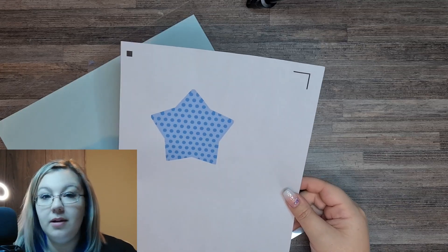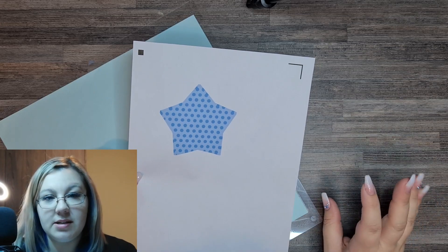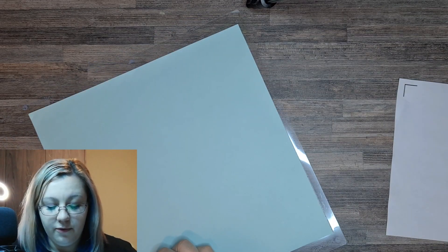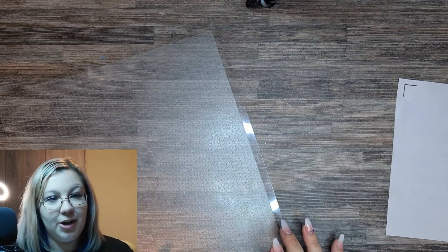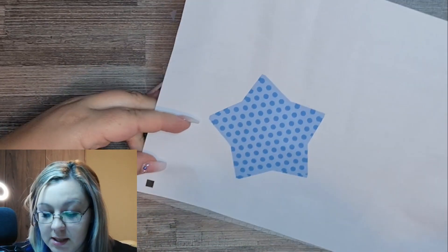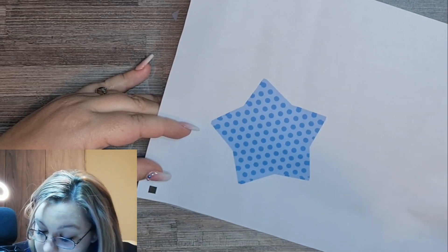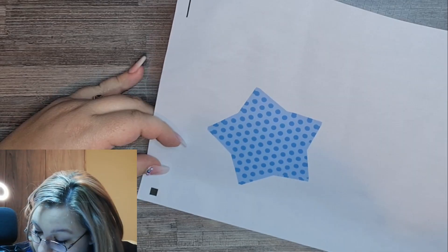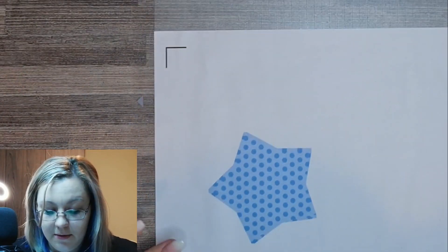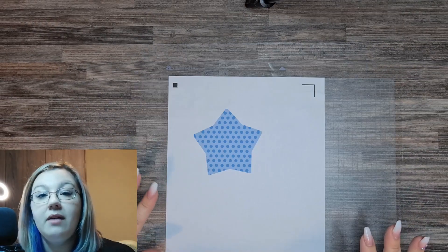Our page is now printed using a normal Canon inkjet printer and it looks exactly the same as in Silhouette Studio. We now need to take this piece of paper and put it onto our cutting mat. I have a Silhouette cutting mat — I'll take the protective backing off to keep the sticky part sticky and put it aside to reuse later. For print and cut, I want to make sure I'm slightly covering that dark line on the mat edge when I place the page. I line it up on the long side first, making sure it's completely straight and covering all the lines by about a millimeter.